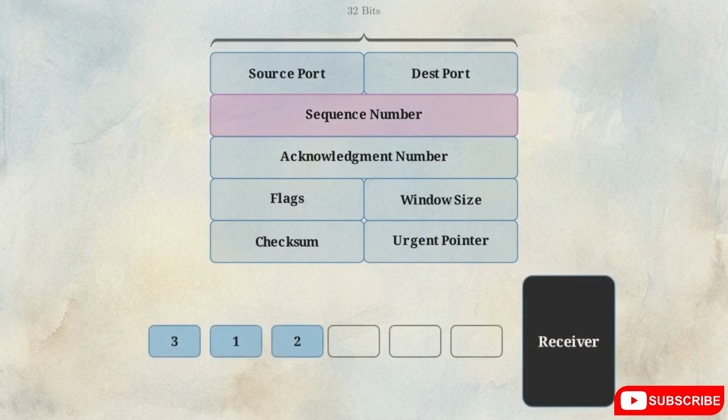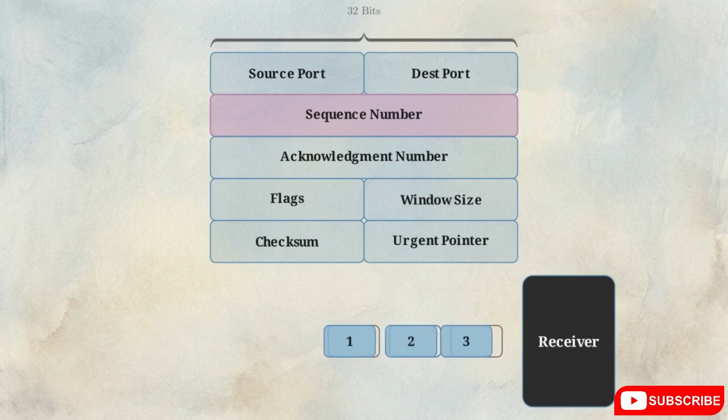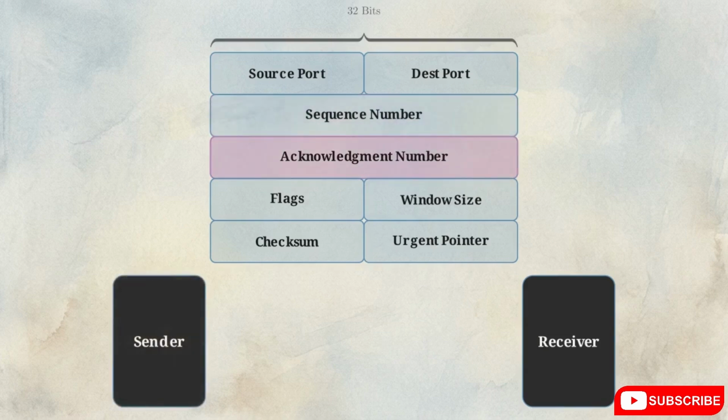TCP introduces reliability first through the sequence number. This massive 32-bit row assigns a specific position to every single byte in the stream, allowing the receiving machine to reassemble packets in the exact correct order regardless of when they arrive. Directly beneath it sits a second 32-bit row, the acknowledgement number. This establishes a cumulative confirmation system. The receiver explicitly states which bytes have arrived successfully, and if a sender's timer expires before receiving that confirmation, it automatically retransmits the missing data.